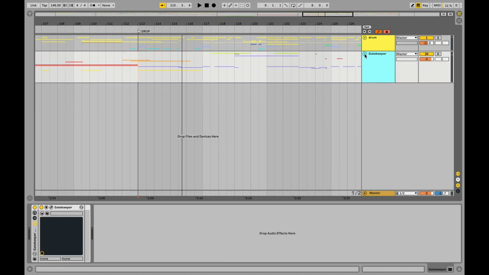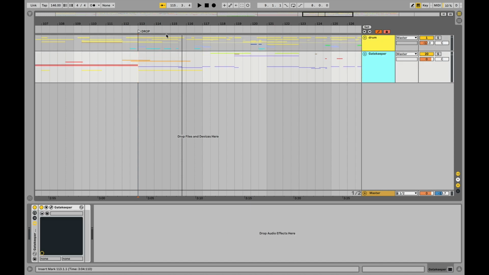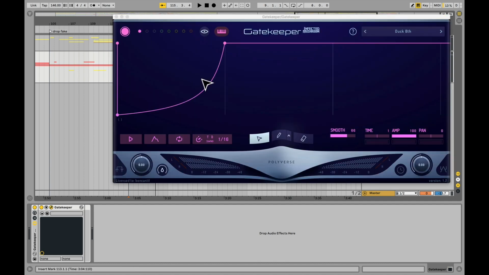As you can see, the mixing hierarchy is incredibly simplified. We have 2 groups. One's called drum, the other called gatekeeper. Our gatekeeper group is anything that I want to be sidechain compressed. Normally I use Ableton sidechain compression, but I think this track called for some really extreme sidechain compression. So I'm using Gatekeeper, which is a cheap plugin by Infected Mushroom that works just like Ableton sidechain compressor, except it really 100% gets rid of the sound, and then you can come back into a rhythmic subdivision, which I find incredibly useful.